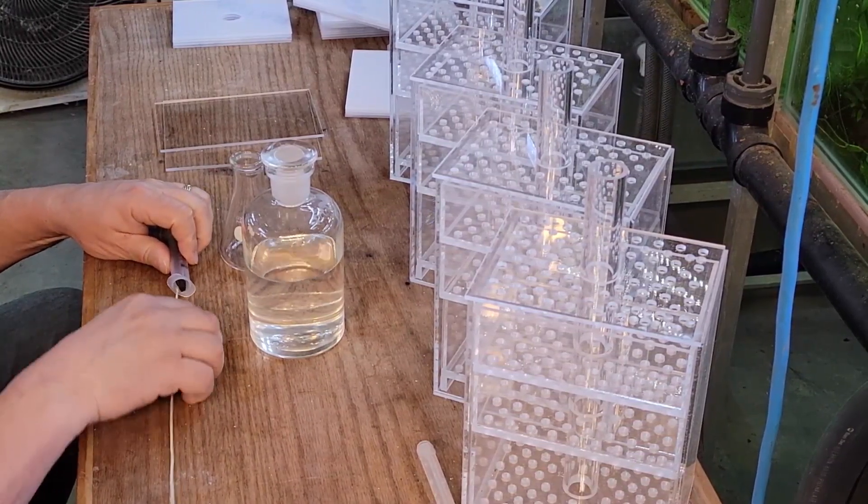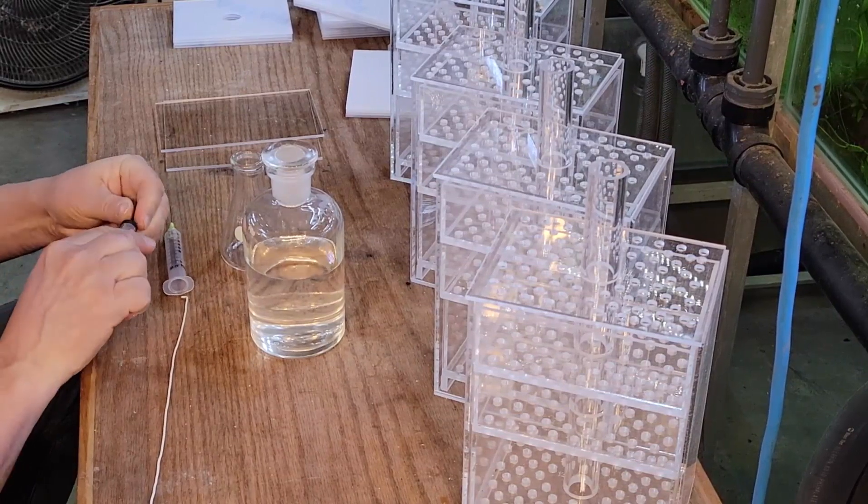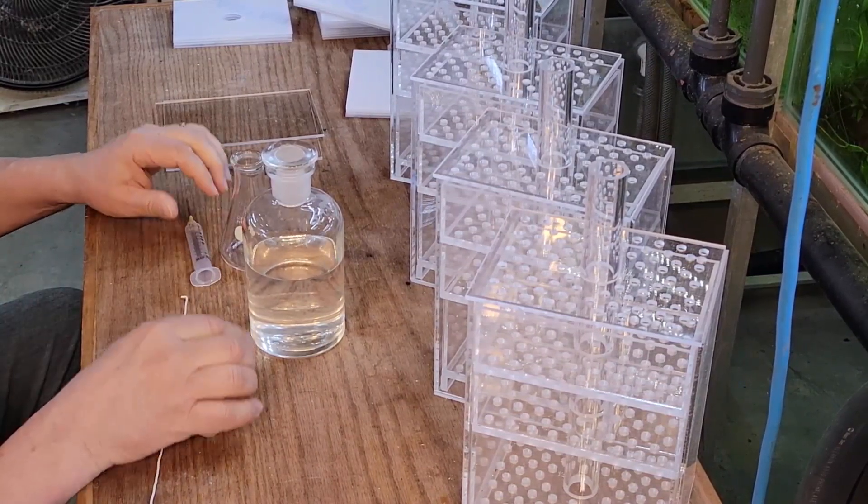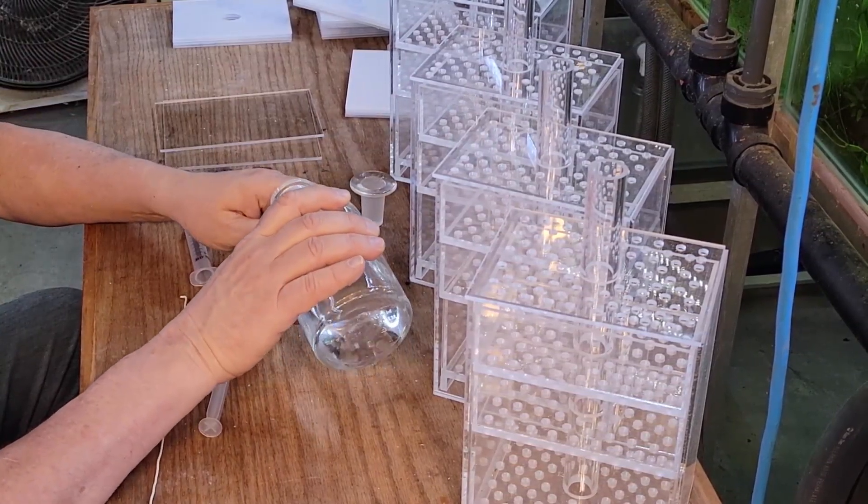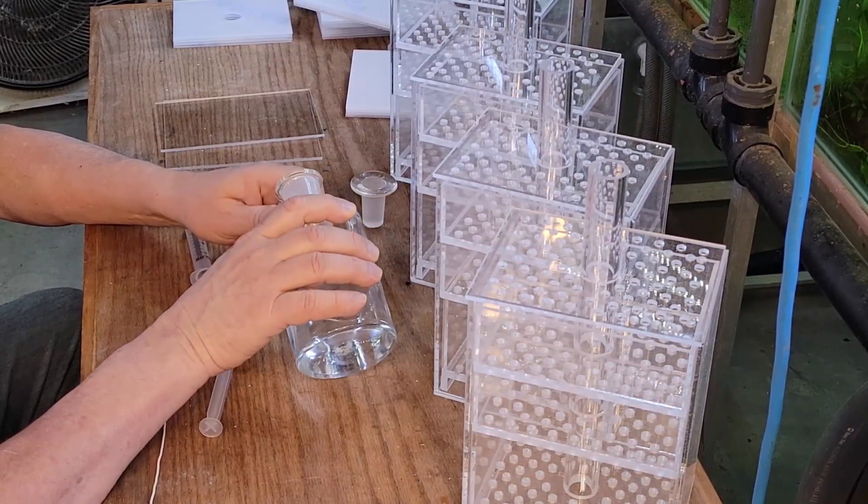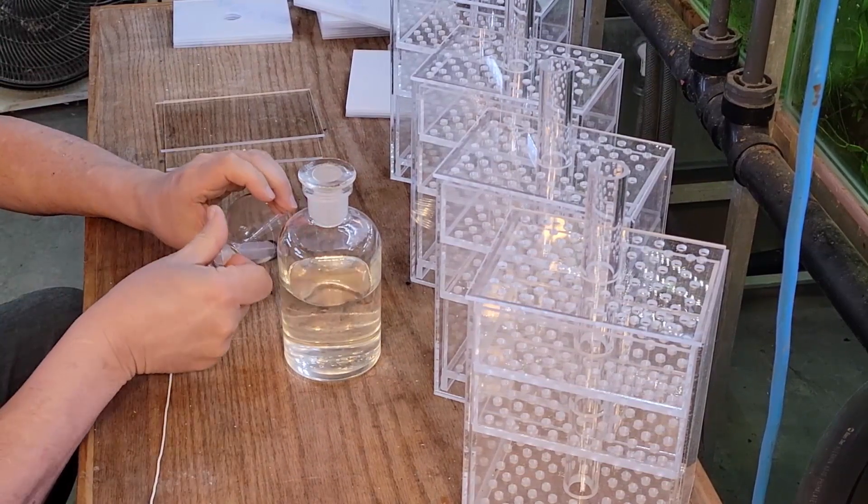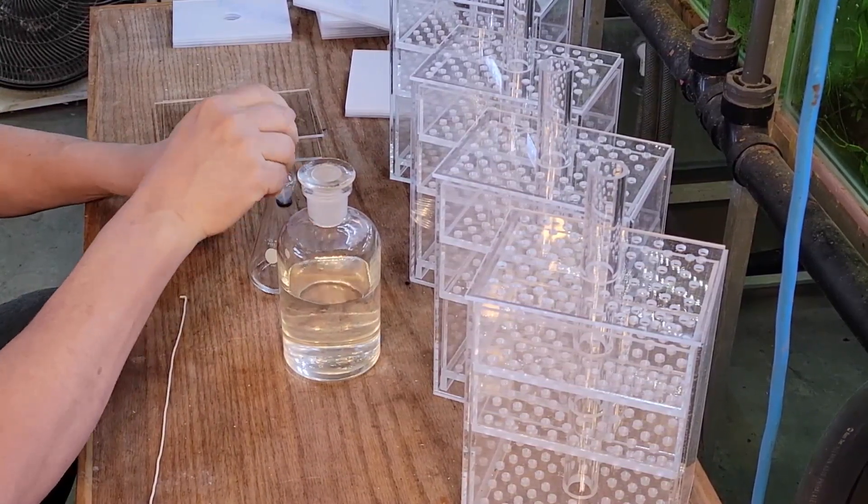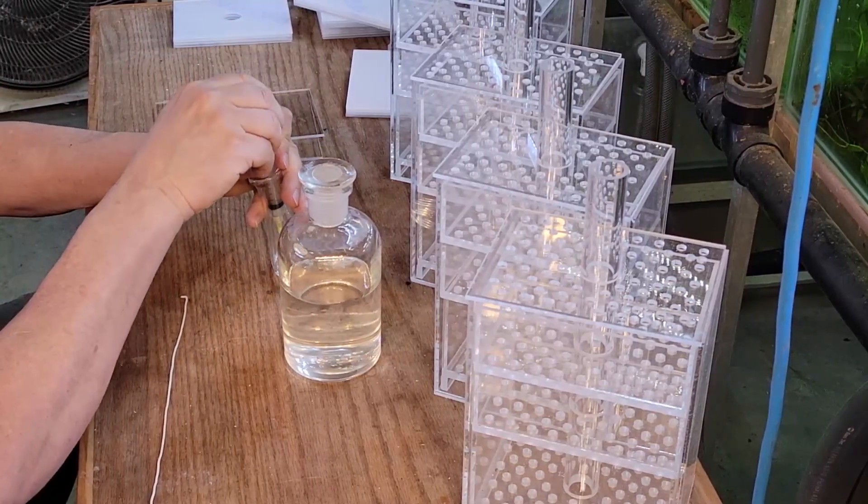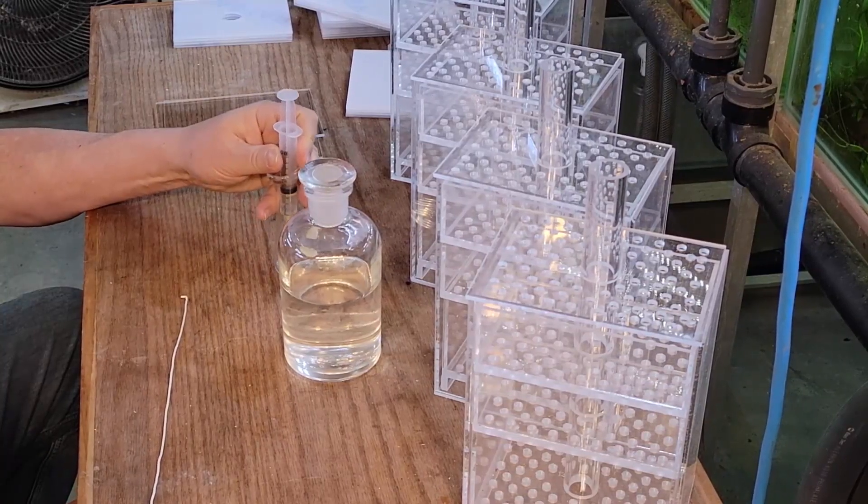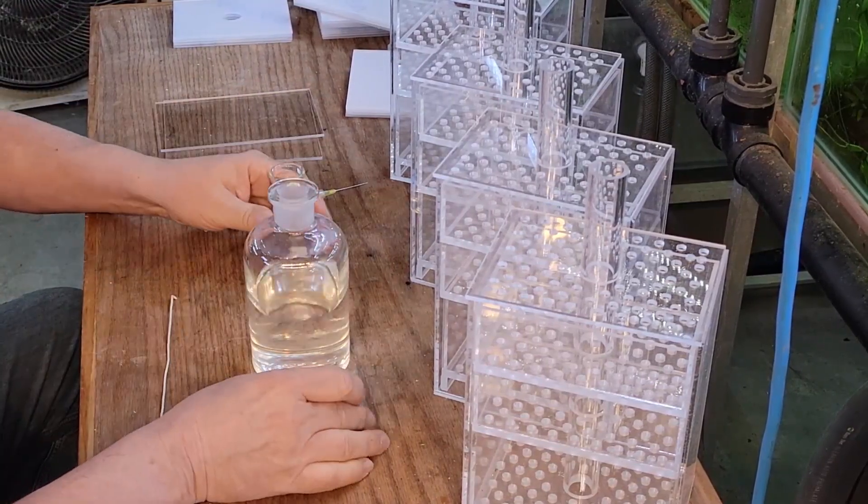Other important procedures here. First off, get yourself a good ground glass stoppered acid bottle. It is essential. Nothing ever gets out of that thing, a good quality one. The only time that it's ever opened is when I pour a little bit in here and then load up the syringe, and then the lid goes right back on. There's never a time when I actually smell methylene chloride. It's a very easy smell to recognize. Just put this in here, quickly load that and then pour the excess back in. You'll notice the amount that I use is very, very low, which is the other important detail here for when you're going through this process.